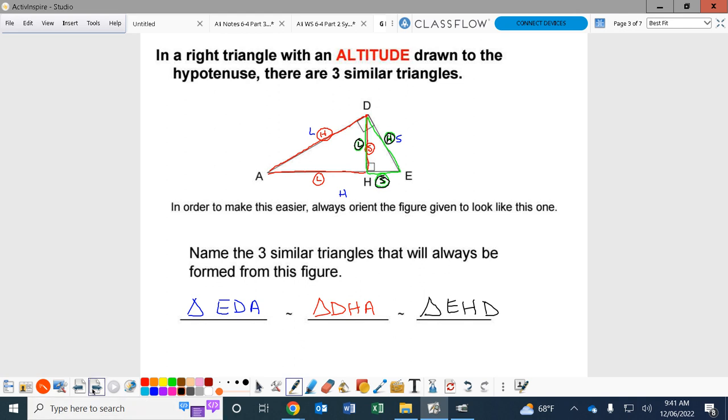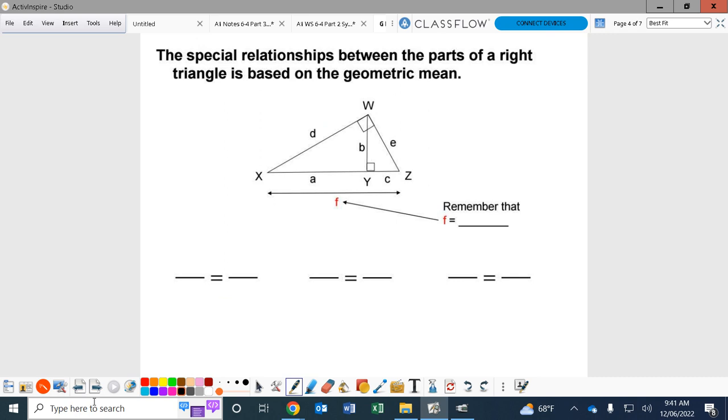So, here we go. Guys, geometric mean. Geometric mean creates a special relationship between the parts of a right triangle that has the altitude drawn in it. Listen to me. Your picture has to face this direction. See how this one's got the butt up in the air? That's the way I always think of it. When you see this, you got the right angle, that big right angle sticking way up in the air.